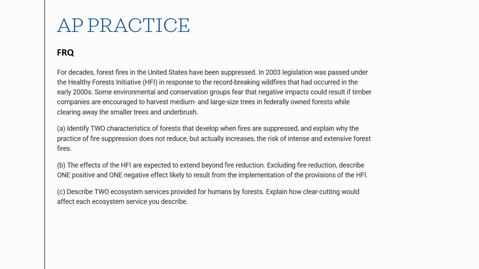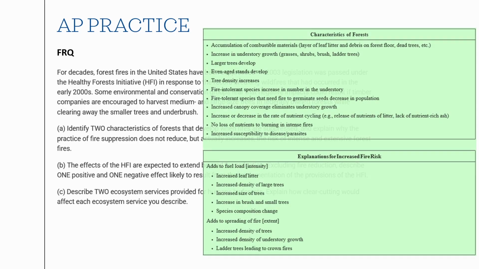Here is the FRQ. So pause the video and go ahead and attempt to answer the three parts of this FRQ here. All right, so part A, you were to identify two characteristics of a forest that have developed when fires have been suppressed, and explain why fire suppression increases the risk of forest fire. So here is your key for that.